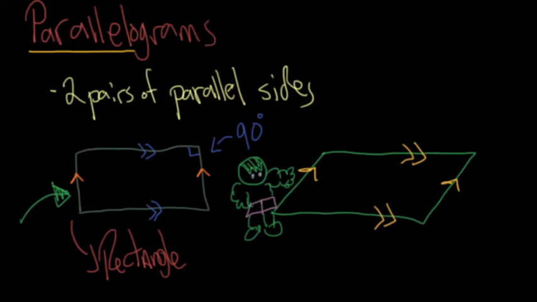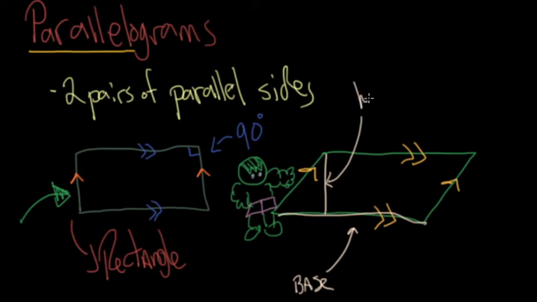And there are some important words to know here. I would call this part right here the base, like that. So this line here would be the base. And now I'm going to have to show you where the height is. There are different ways that people like to show the height in parallelograms. Some people like to just do this, and they say that there is the height.